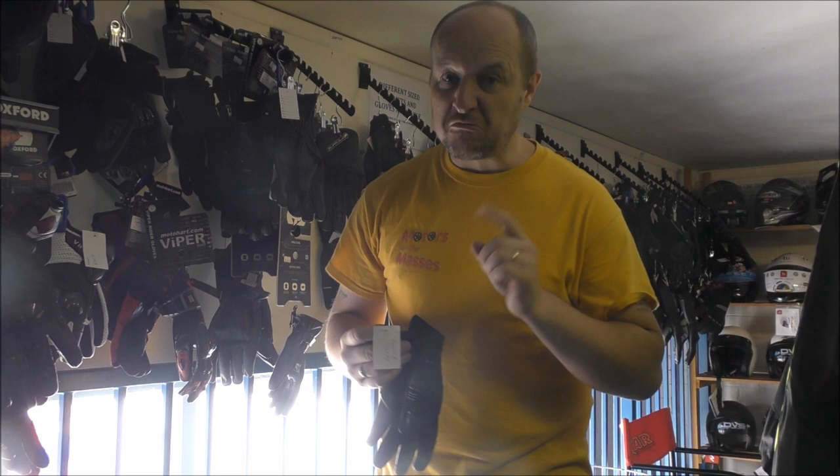So when it comes to safety, is there a budget? Well, I actually think there is. You don't need to spend thousands of pounds to be safe. All you need to make sure you do is get down to the dealer, try on the helmets, the jackets, the trousers, the boots, the gloves. Check the quality of things. Make sure that what you're buying is proper stuff. Okay, the internet can be cheaper, but you can't check quality on the internet. You can't feel what the padding is like. You can't feel whether it fits properly, especially when it comes to helmets. So all you need to do is use your common sense. Get down there and see for yourself.